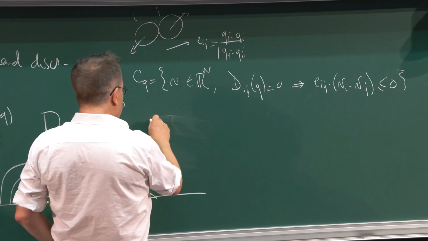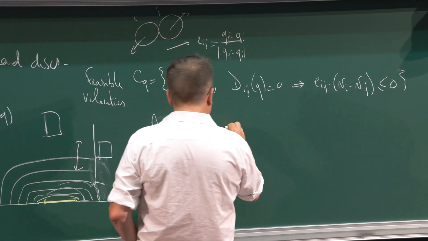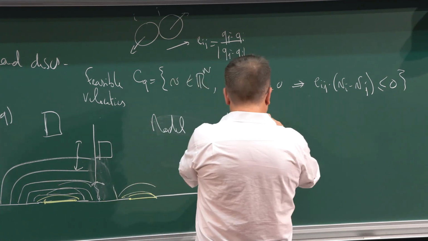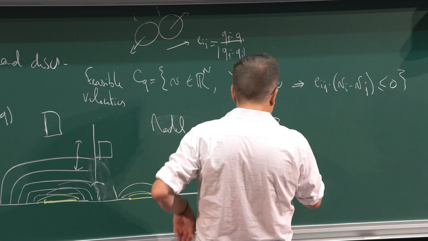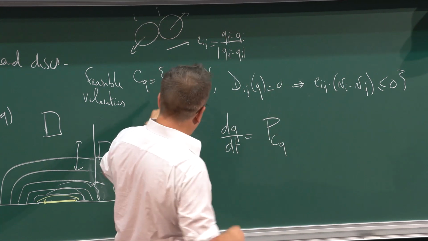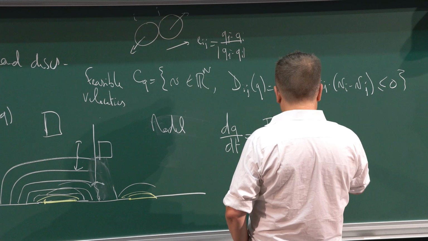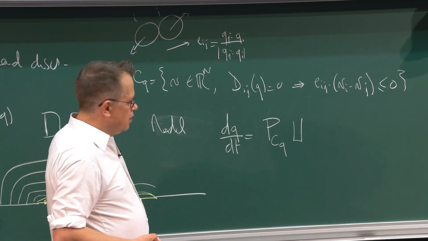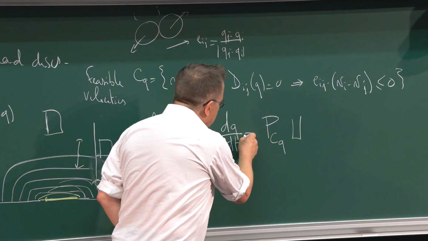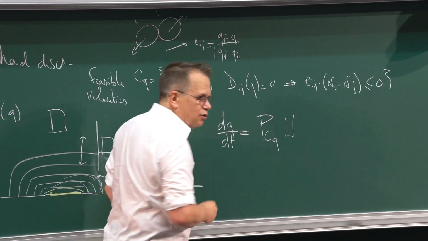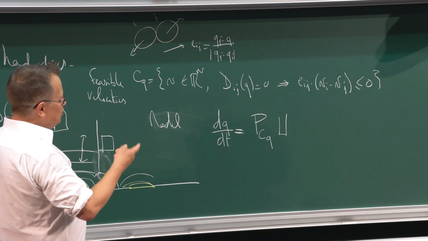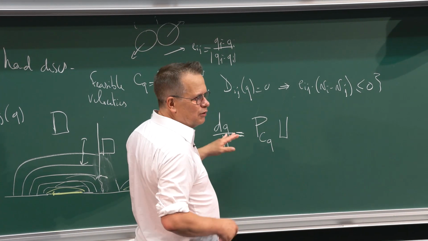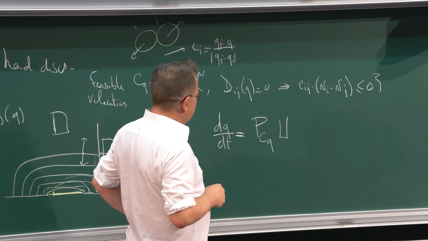And you simply write, the model is the following: dq over dt is the projection on the cone of feasible velocities of the desired velocity. So it's very, very simple. And actually, I thought it would occupy us a few weeks or a few days even. I have been working on that for about 12 years now. I will try to show you that it's quite rich and interesting.